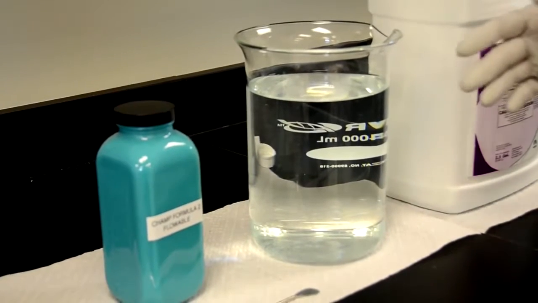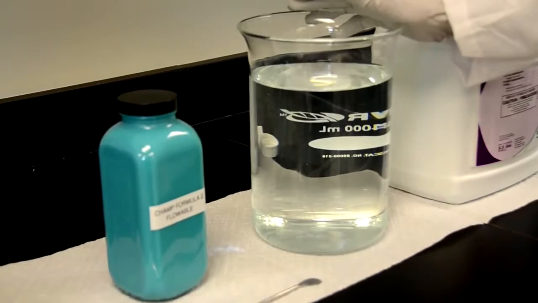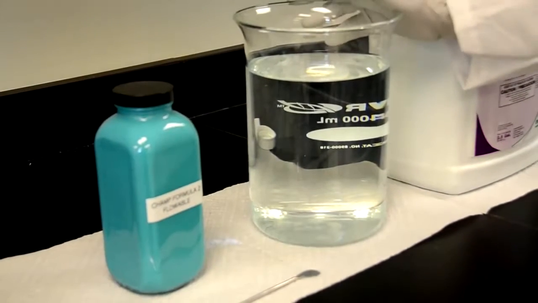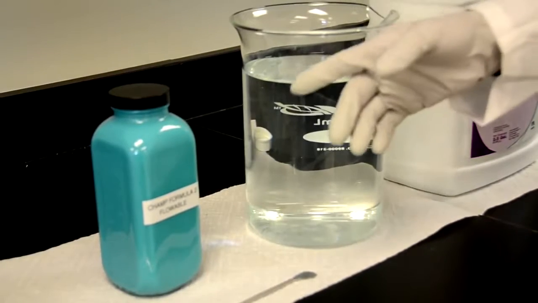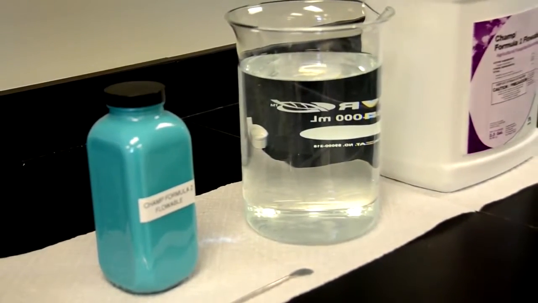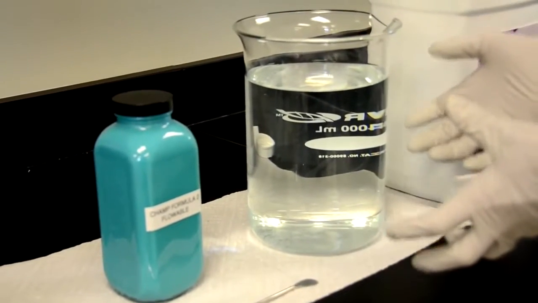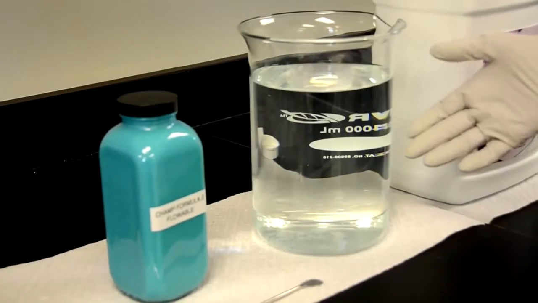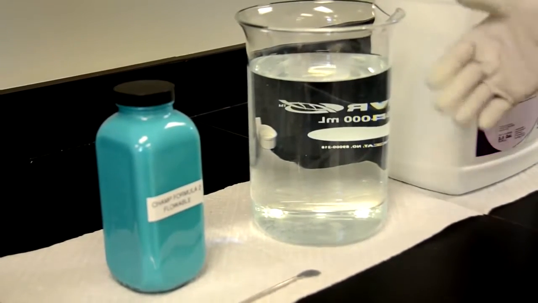What I'd like to demonstrate to you is the dispersion properties of our product. So what I have here is a three liter flask of tap water and I'll take our product and pour it into the water and show the bloom that results. This is the rapid dispersion of our product as it goes into water. This would be similar to what happens when it's used in the field.